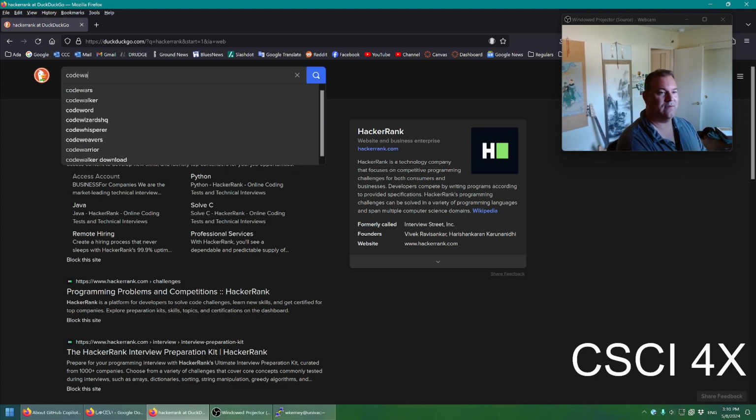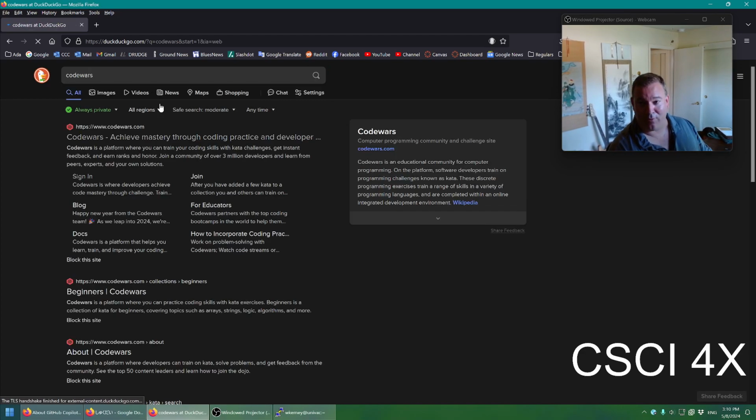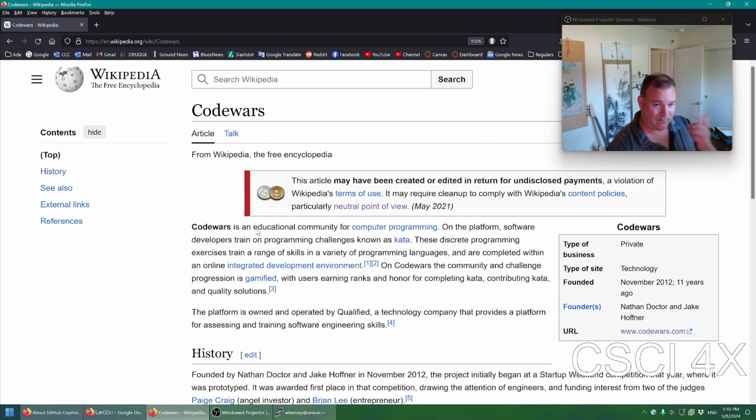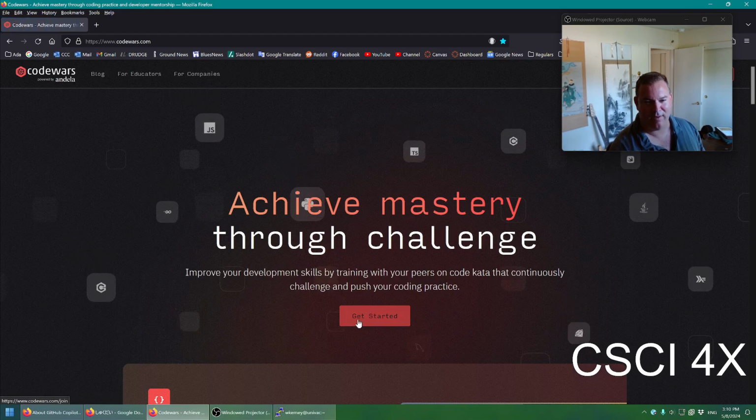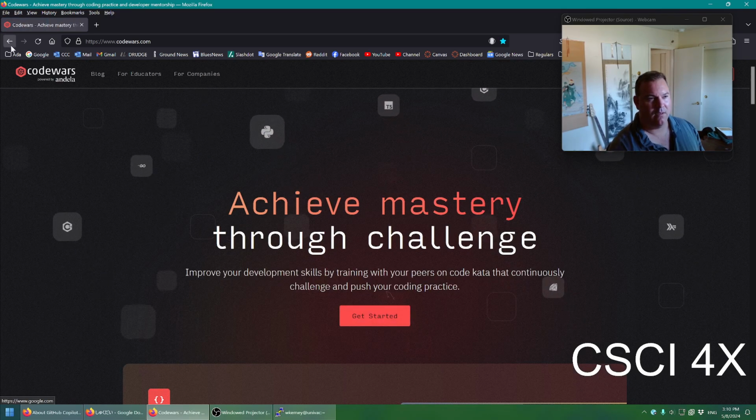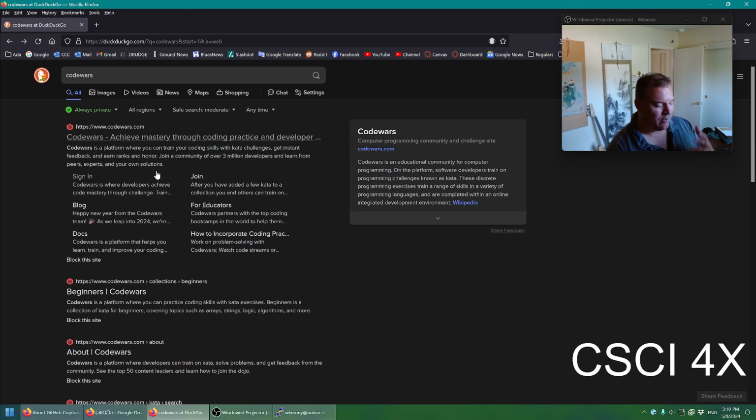I like Code Wars. Code Wars, we have a group for Columbus Community College. And basically, it's not really a war. It's not like a competition so much as they've got different coding challenges, and they have a belt system. And so as you advance through the belts, they get harder and harder, right?